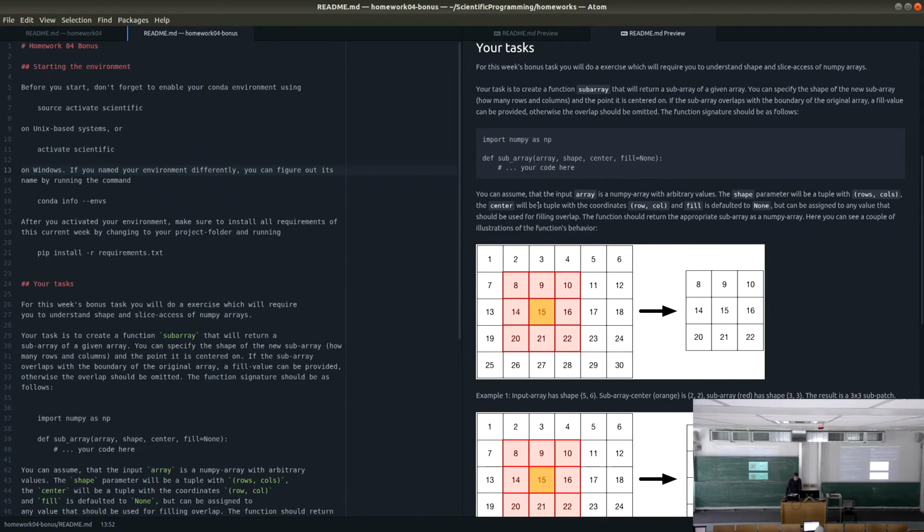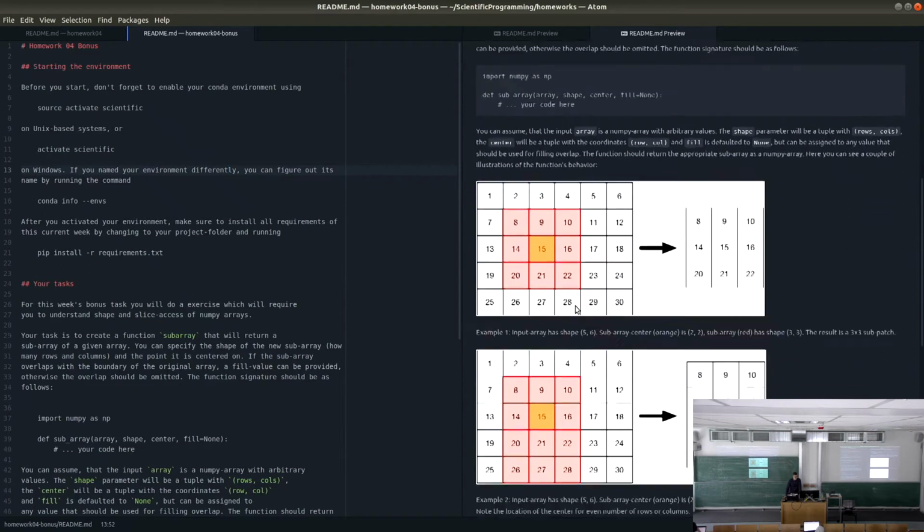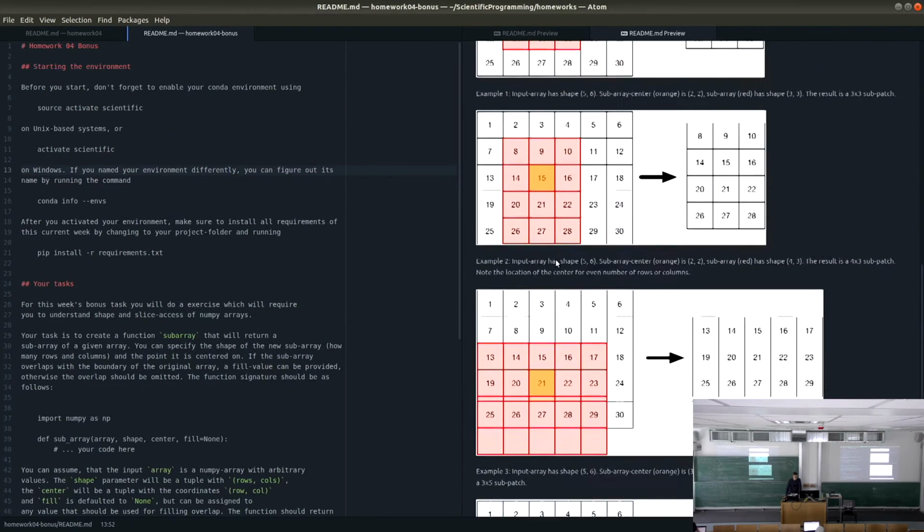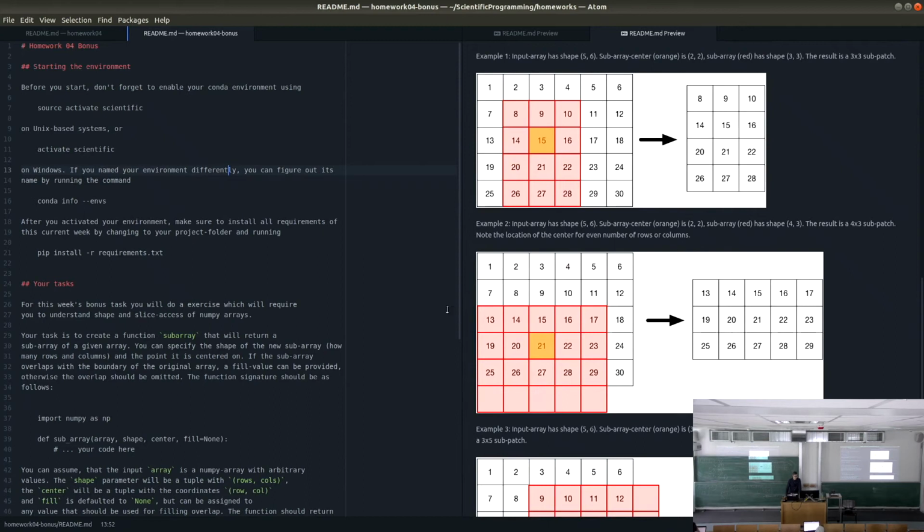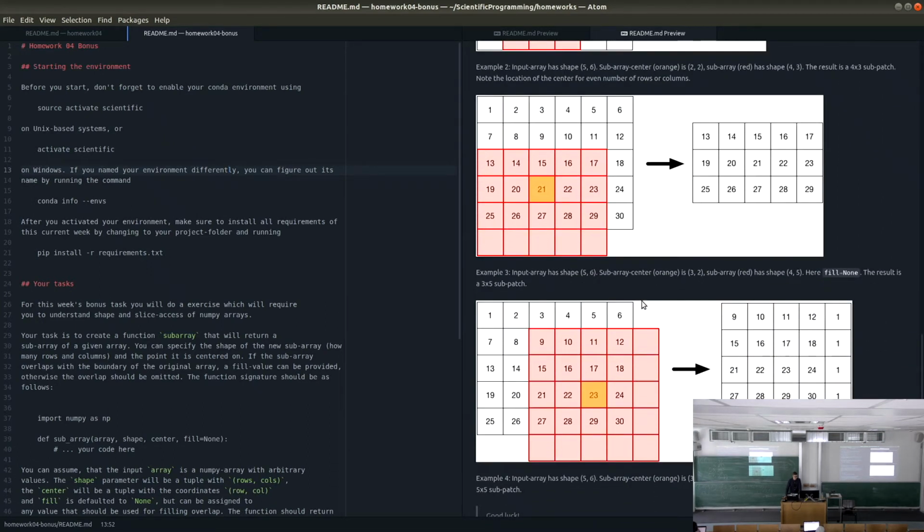In this case this would be an array, and it would probably be provided with shape 3 by 3 and a center at, say, 2, 2. Then you need to slice this out, and there could be places where this does not match, where you want to slice a bigger subarray than what we can actually slice at this center. If fill is none, then this should just be cut off, and if fill is not none, then these values should be filled with the fill value. So in this case fill is 1, so you slice this out, and these should be 1s.